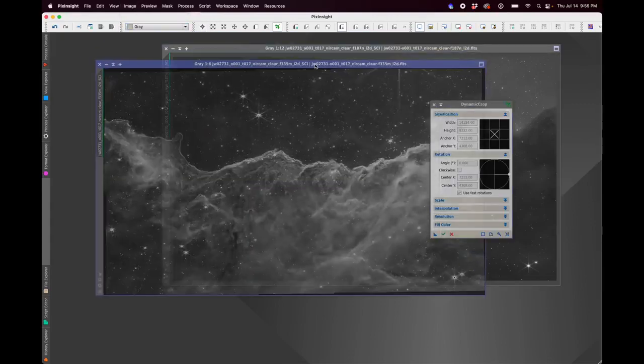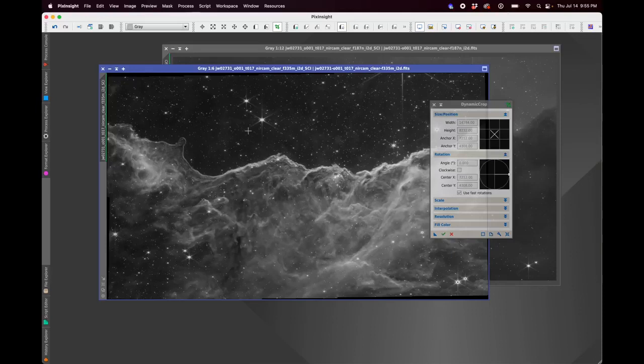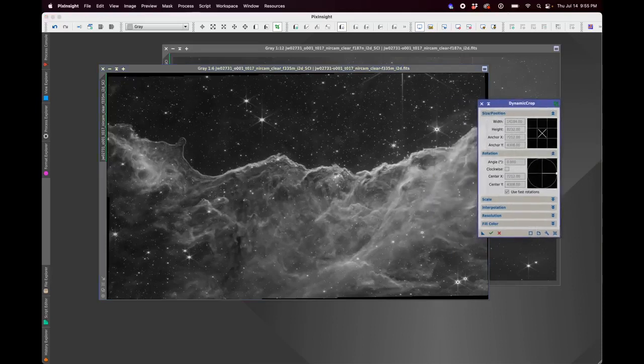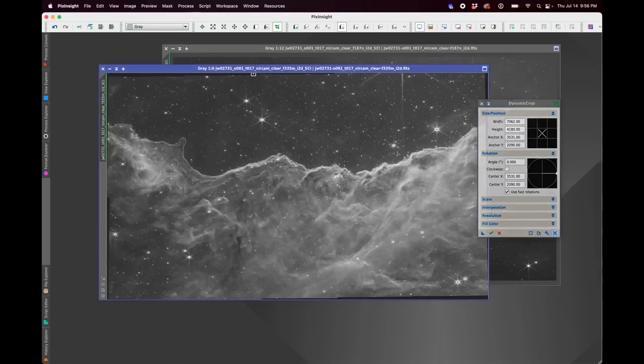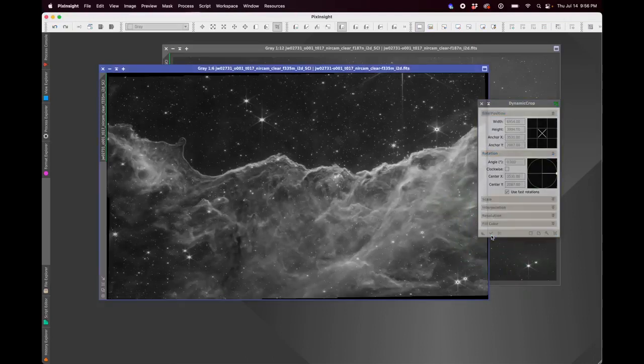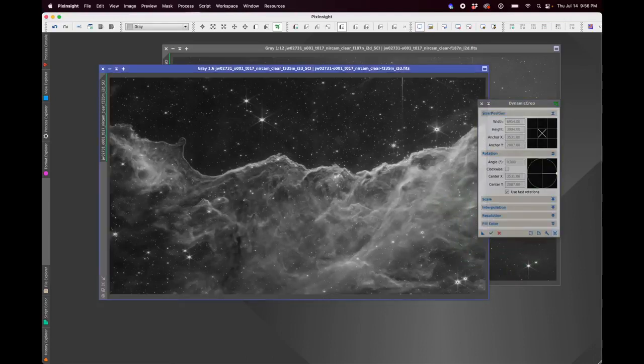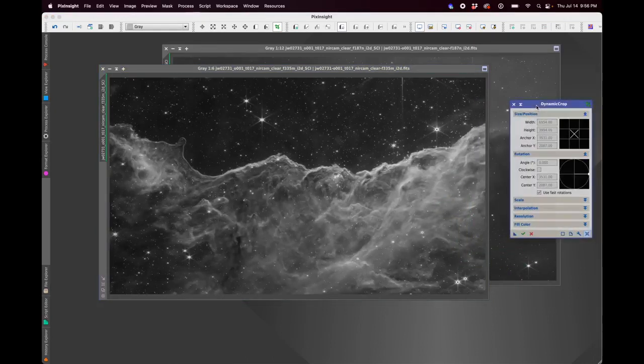Okay, and then if you look closely, you can see there are these little black edges. So I am just going to crop those out with Dynamic Crop here, just trying to get as much of the image as I can while cropping those out. Okay, I think that looks good.